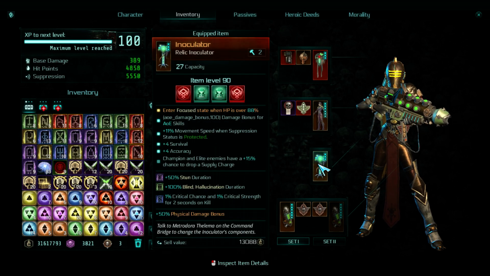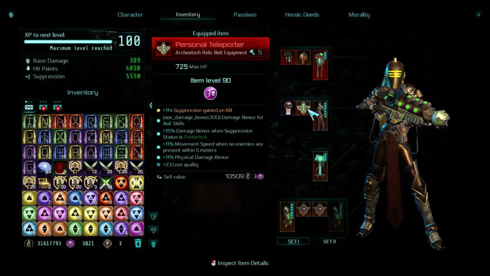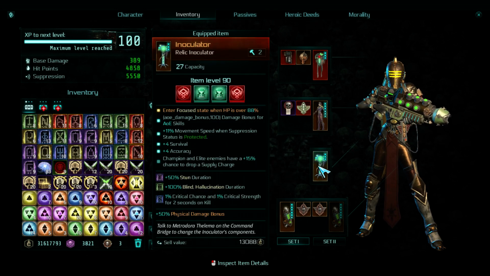That's again survival accuracy, a chance for supply charge, so we can get, well, I guess it just improves our teleportation at this point, so it's kind of useless. But well, I was using it before. Movement speed again, so it reaches this 47%, and we are always focused because our HP is usually over 88%, right? So most of the time we'll be focused permanently.